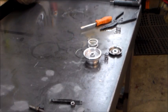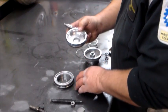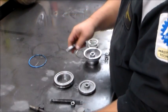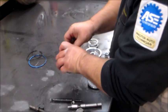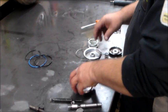Alright guys, we're back again. You know, the downfall to owning a transmission shop is you stop a lot for different people and different things. And, well guys, that's just the way it is and what pays the bills. Not that you'll ever realize it, because I'll probably edit all the stops out. If I didn't, the video would be a mile long.